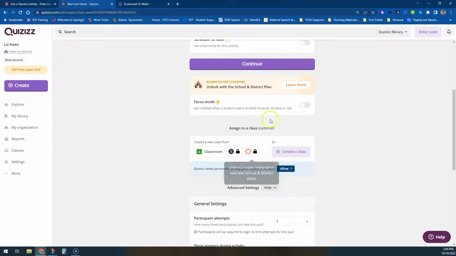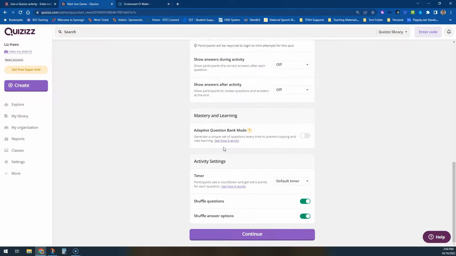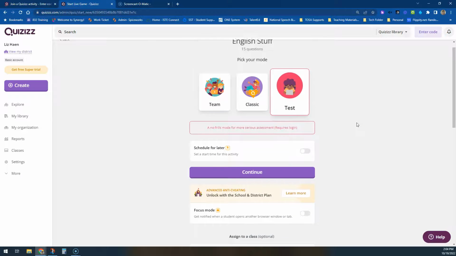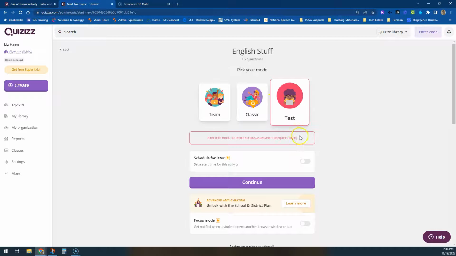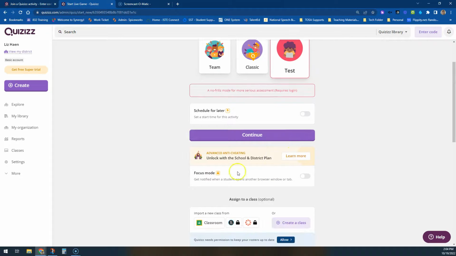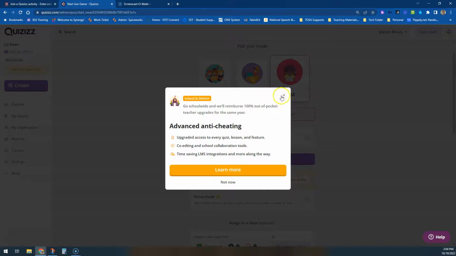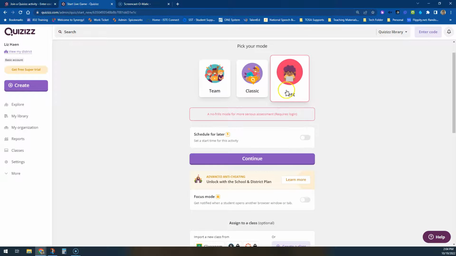This one I'm less familiar with, but think of it as an assessment that you're being scored with. Think of it as kind of a formative assessment, not formative the program, but formative as in I wouldn't put grades in there with this, but if you want students to quiz themselves, you could do this. I haven't used the test as much, but it's an option. Students must use their names. Obviously, you don't have the focus mode on because you can't. You need a certain level of security there, or a certain sign-on or subscription.